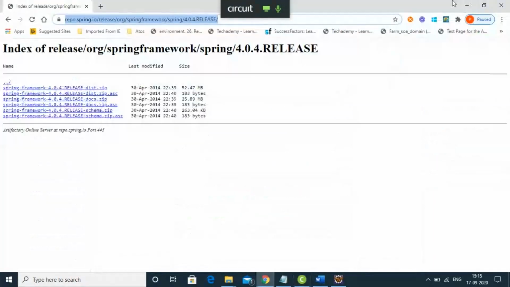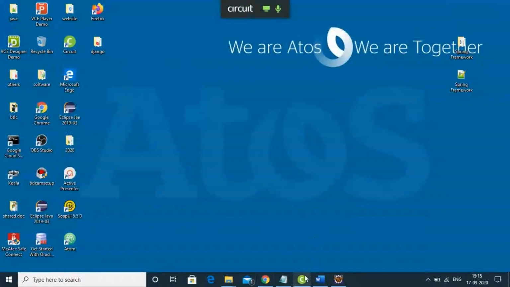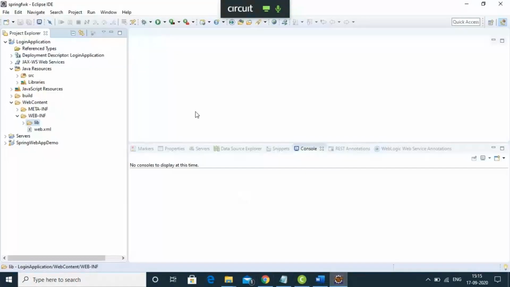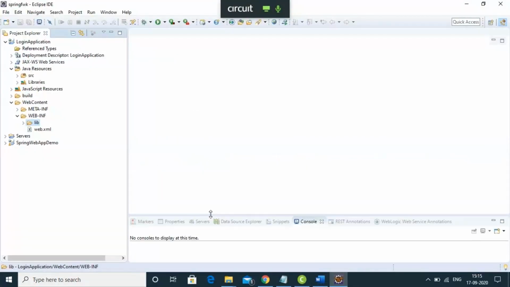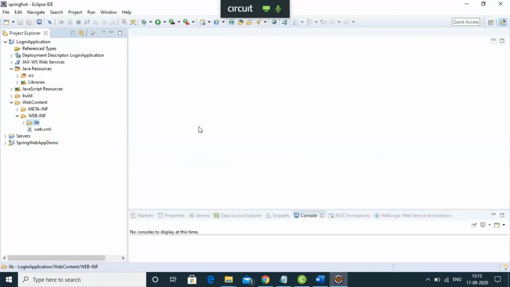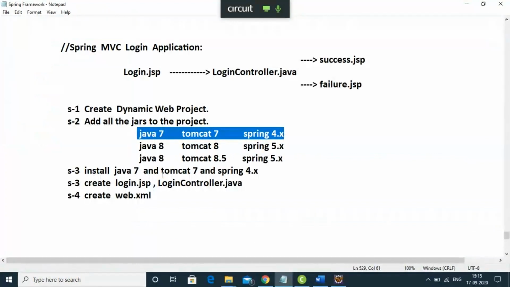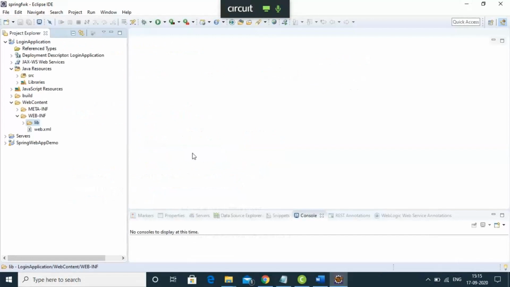Fine. So these are some of the jars you have to download that are required in our application. Next, I have to install Tomcat. Now, I have to integrate this IDE with the Tomcat server.